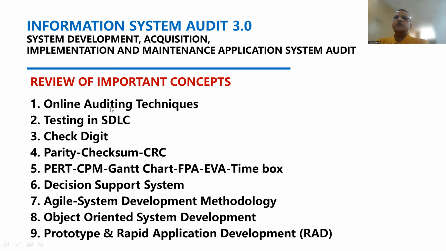You should be familiar with online auditing techniques, testing in system development life cycle, check digit, parity, checksum, and cyclic redundancy check. Project evaluation review technique, critical path method, Gantt chart, FPA, EVA, time box. These are all techniques of testing the systems. Decision support system, agile system development methodology, object-oriented system development, prototype, and RAD, also known as rapid application development.